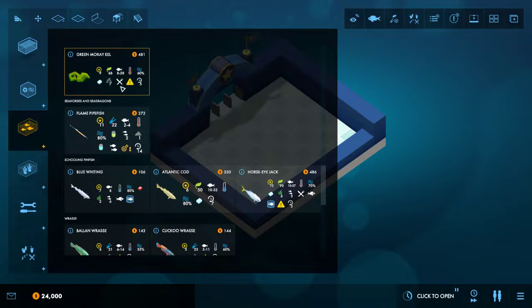Oh, you can get a moray eel. Yeah, greedy, eats 33% more food, creates 33% more waste. Eats or damages fish with size 3 or less. So you can see that there's all kinds of stuff with different mechanics that you have to keep track of.